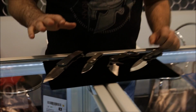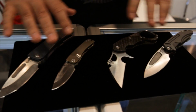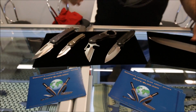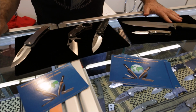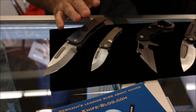Come on, zoom in, let's take a look at some of the knives. I brought a couple of new versions of the Marauder, the Burung, the Infraction, and I wanted to show you the Bonfire also. Kind of opposite extremes: my biggest and smallest knife. The Marauder is actually a scaled down version of the full-size knife.